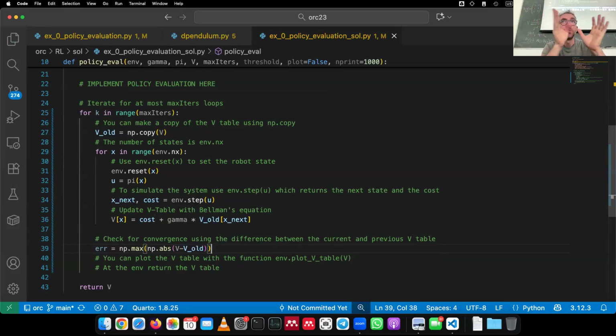So we compute the difference between the value that we have now and the value we had at the beginning of this iteration. And we take the absolute value of this difference, and then we take the maximum of all the absolute values.